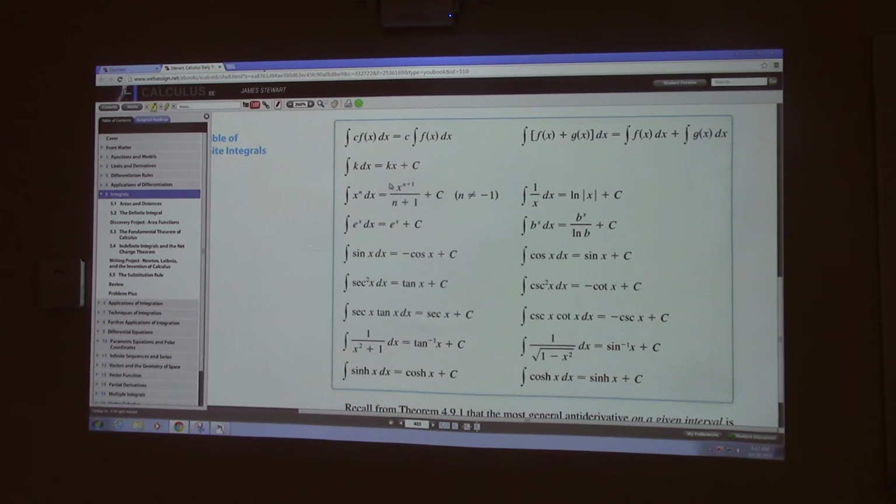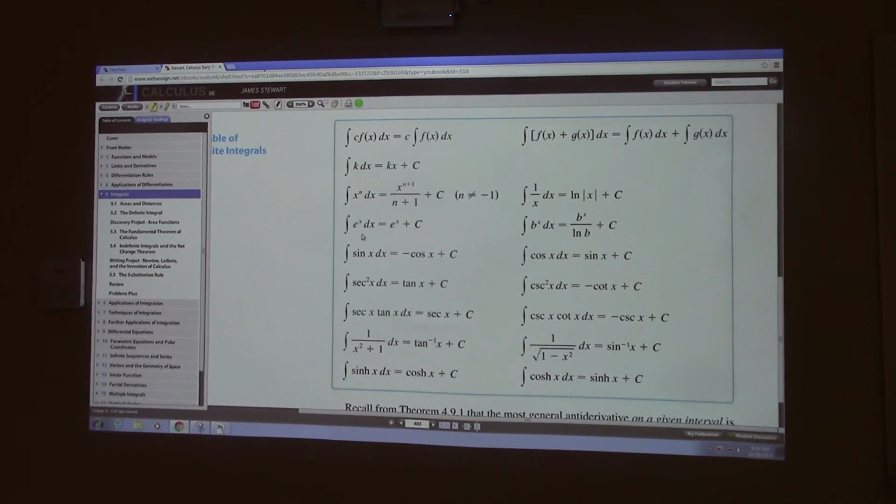And here's the rule we just finished right here, which is your basic of the basic of the basic integration rules. Basically, power rule. Right there. Write this one down.